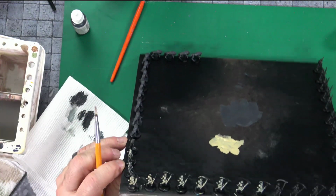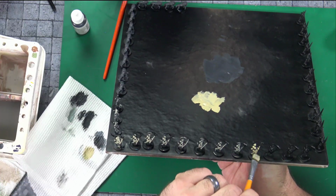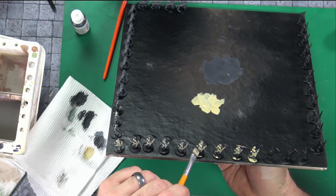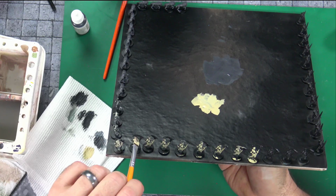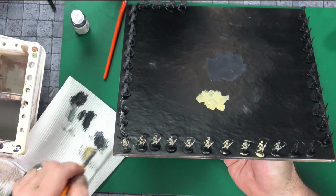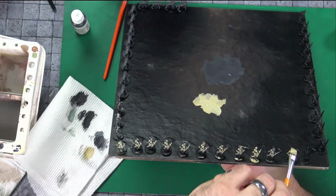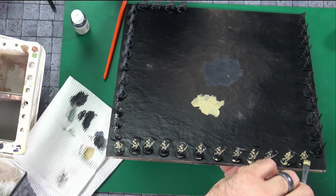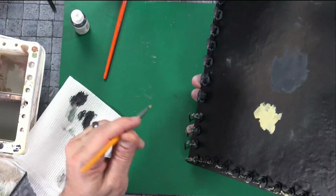All right, so I'm going to back this up a little bit, and I'm going to come in here. Oh, now I can finally see it. You know what would really help is if I put my big glasses on so I can see what the heck I'm doing. And we're going to go over this with a wash too. So these skeletons are very, very, very flimsy, if that's a good word for it.